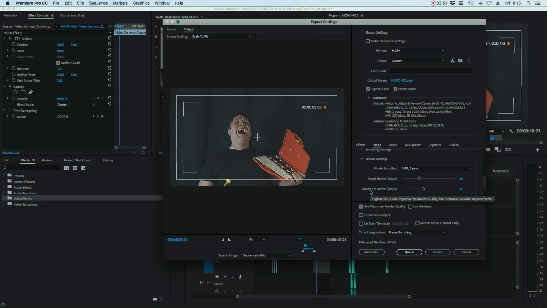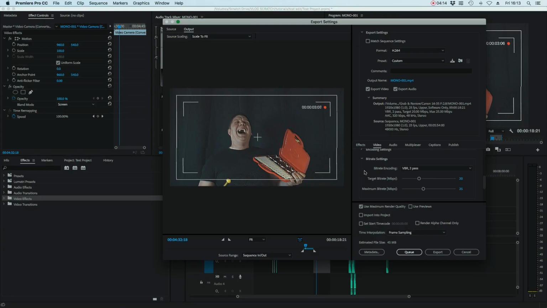Maximum bitrate is pretty self-explanatory. That is the highest amount of data per second your computer is allowed to use to get your video. So the higher that is, the higher the perceived quality. Target bitrate is misleading. It actually should read average bitrate, which means what is the overall average you want me to have your video compressed at. Obviously, again, the higher that is, the better the perceived quality, but that might not be ideal for all the platforms. This makes even more sense when you consider what's actually in your video.